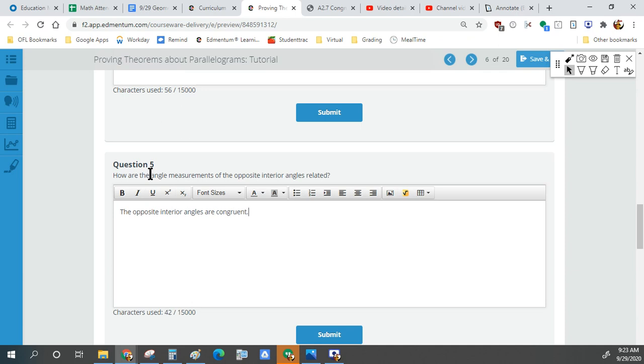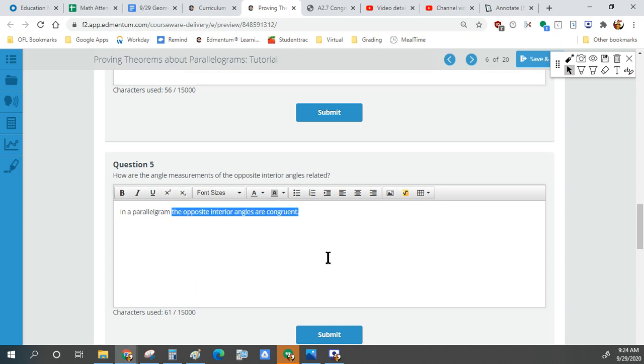The reason why it's going to say "in a parallelogram" is we go from a general statement, the statement just being, we already know what we're talking about, to I guess a relative statement, meaning that if we say the opposite interior angles are congruent, it depends what we're talking about. But if we say in a parallelogram, the opposite interior angles are congruent, we're saying a general statement that's always true. So the whole thing is more true than if we do this.